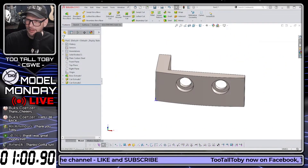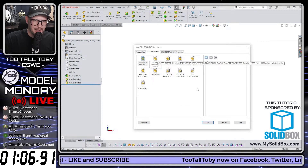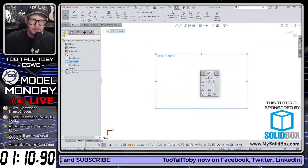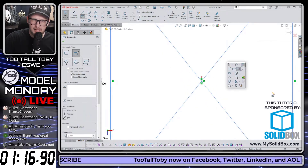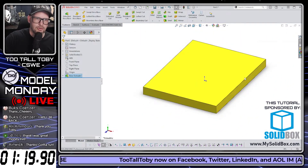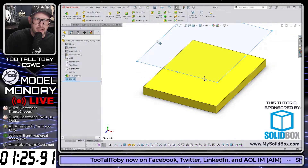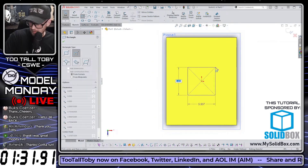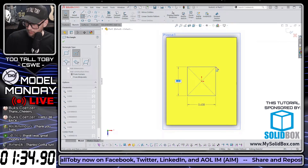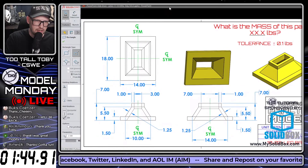But if you're still watching, you'll learn it's not that easy — there's all kinds of weird stuff that happens with this model. So we go top plane, begin a sketch, orient the view, S key rectangle — make this 18 by 14 — then S key extrude up to a height of 1.5. So far so good. Now we select the top plane, hold Control and drag a new plane up to seven inches, pick that plane, begin a sketch, orient the view, S key rectangle — and we need to make it three plus one plus one by seven plus one plus one, so nine by five. Already getting into some weirdness with those dimensions.